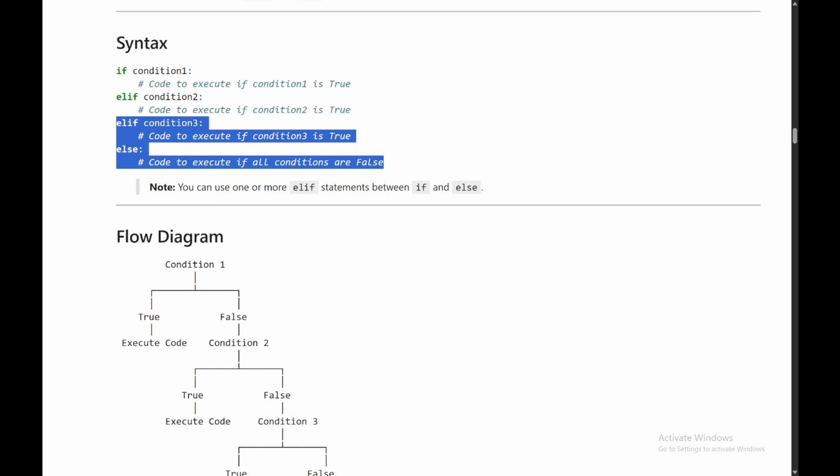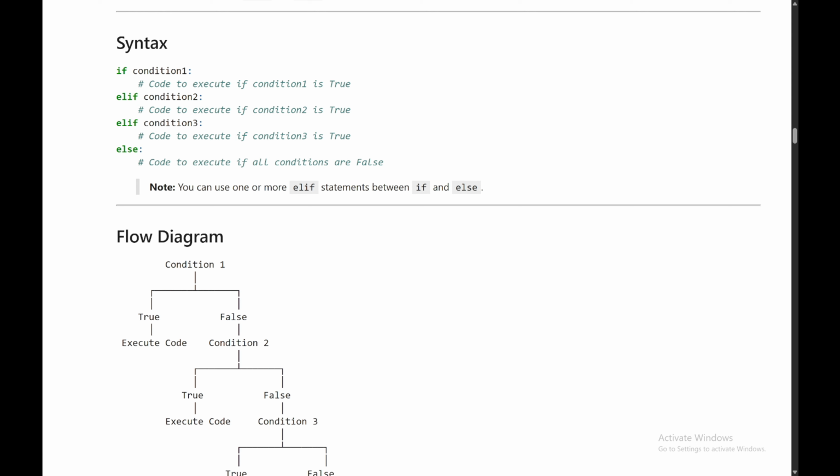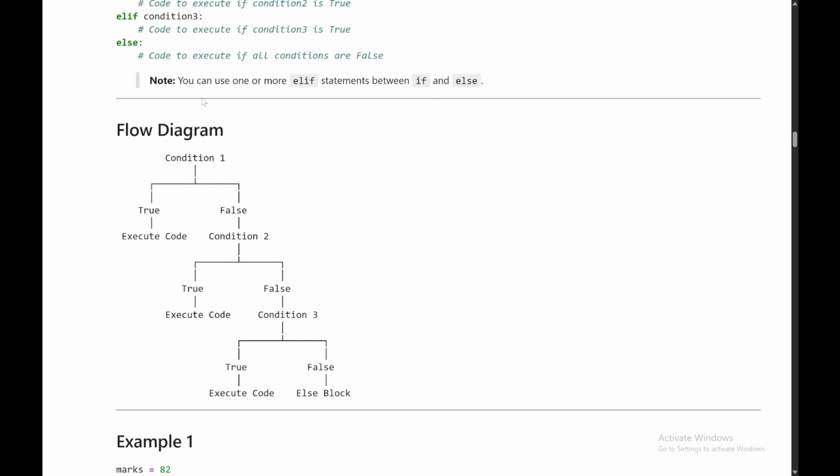If both condition 2 and condition 3 are true, whichever comes first, such as condition 2, is the only one it is going to execute. It is not going to execute condition 3.